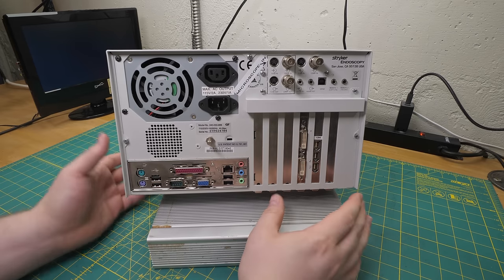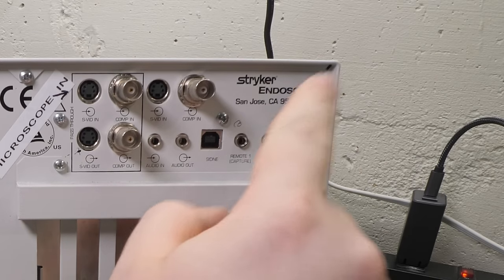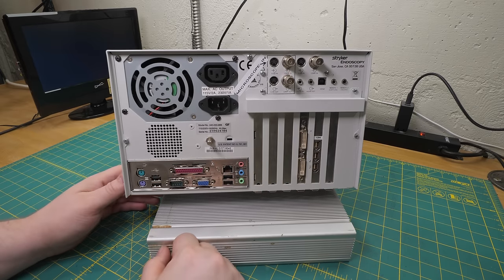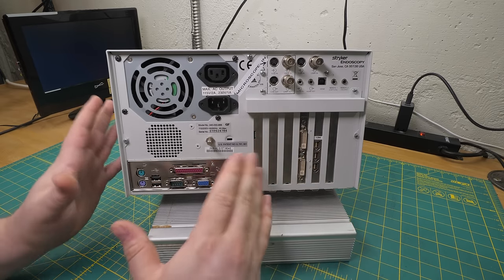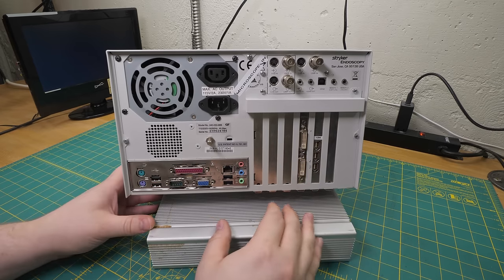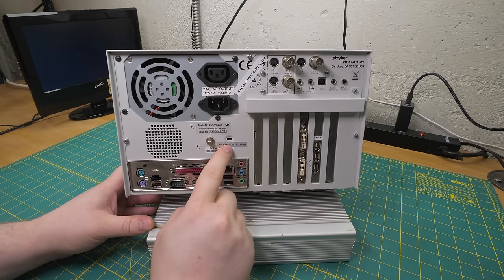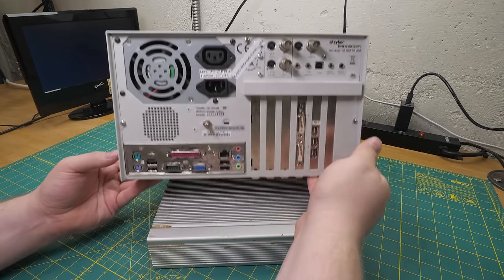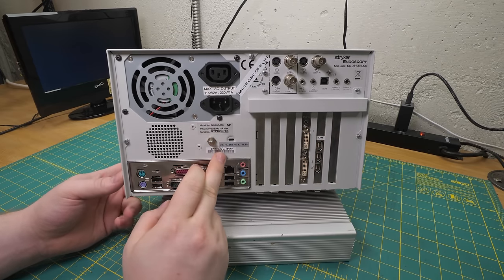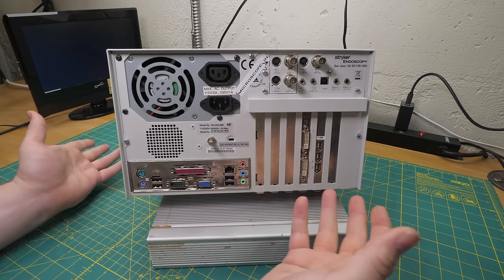You probably figured out that this is medical equipment. This is an endoscopy recorder - you're meant to plug in a camera that you... well, we won't talk about where you put it. There are many options. This would have been in a procedure room and stuff just gets stolen out of hospitals constantly, so it makes sense they'd have the Kensington lock on there. Although I kind of wonder if that would do the job because this thing weighs a good 20 pounds - you could probably tear the Kensington lock right out of it.